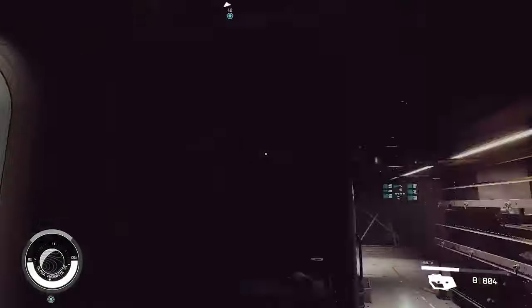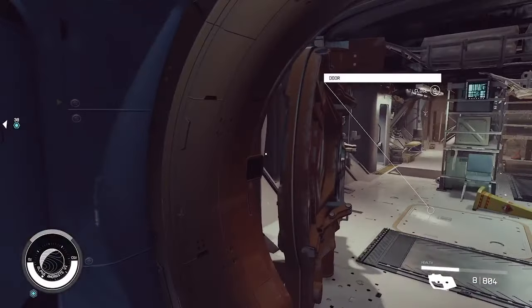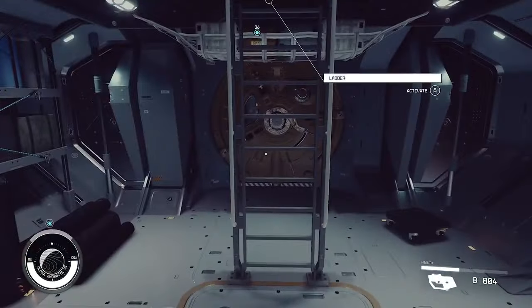Let's close that up. I don't know where the door is. There's no door. Okay. All right, let's leave the cargo hold. Back into the entrance here where Moara is staring at the door.